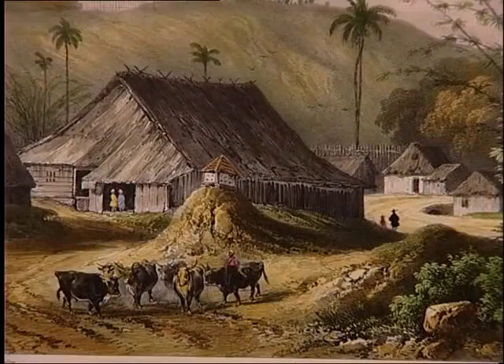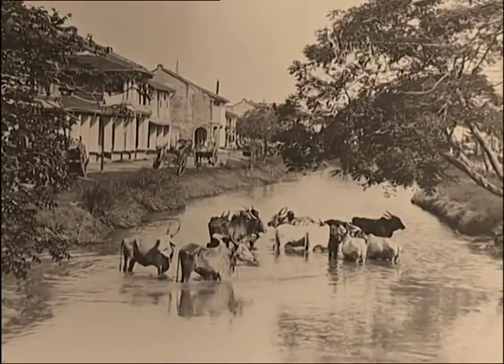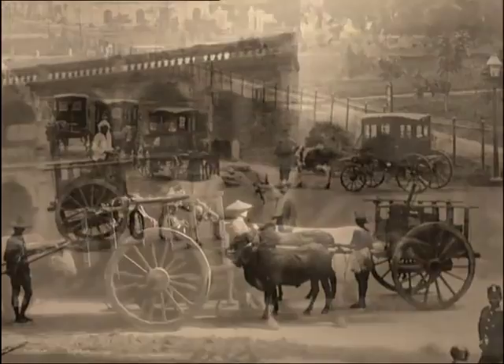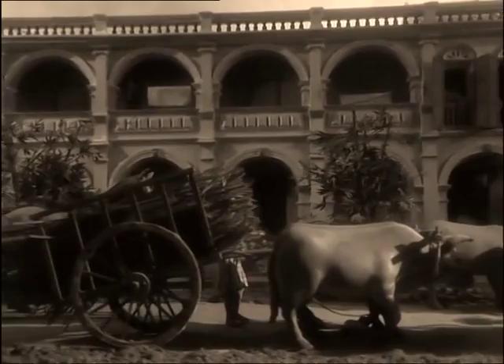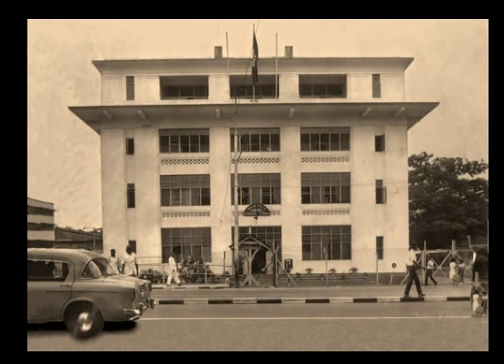The plantations and farms lingered on beside what was then the Rocha River until the 1850s, before Indian cattle dealers moved in. These gentlemen found the abundant supply of water and grassland hereabouts an ideal environment for their livestock industry. Here they raised cows and buffaloes for the dairy trade as well as for their widespread use as beasts of burden. As a consequence, the area became known by the Malay name of Kandang Kerbau, or cattle pens, and remained a livestock centre up until the mid-1930s. The local constabulary took on the name, and their headquarters was known as the Kandang Kerbau police station, demolished in 1978 to make way for where Julian's having breakfast.